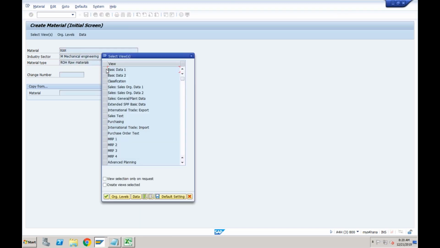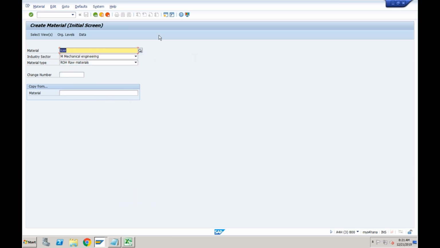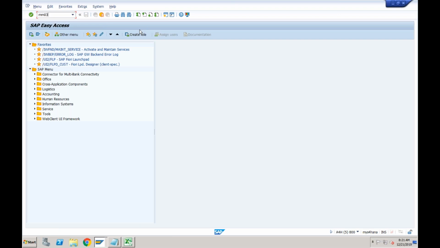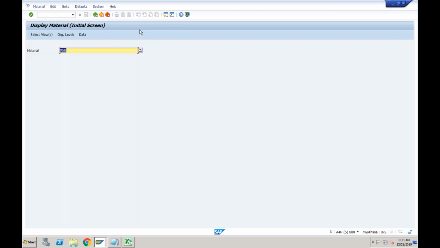Looking for finished product, the standard cost will be maintained manually by team, or it will be generated automatically? No, that is exactly what I told you. So whenever you are creating the material, see if I go to MM03, once the material is created, I can go to MM03 to see it.